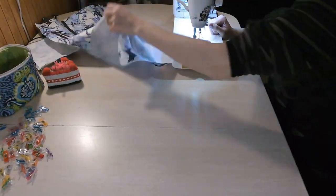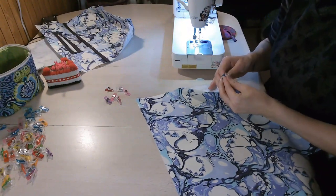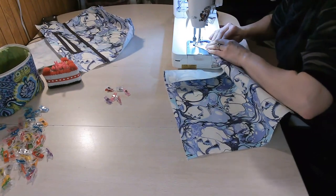I'm going to repeat that whole process for the remaining lining panel. And I'm going to be a rebel and not pin. And I'm going to smooth that out.